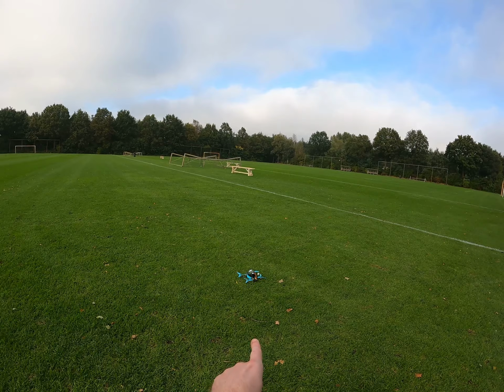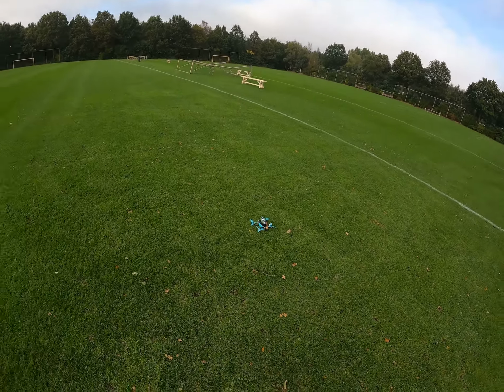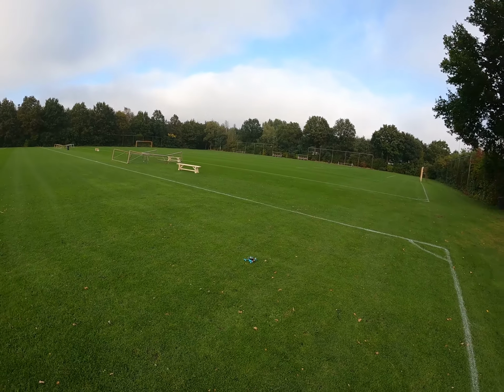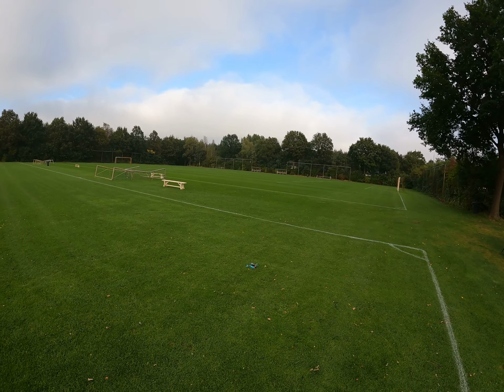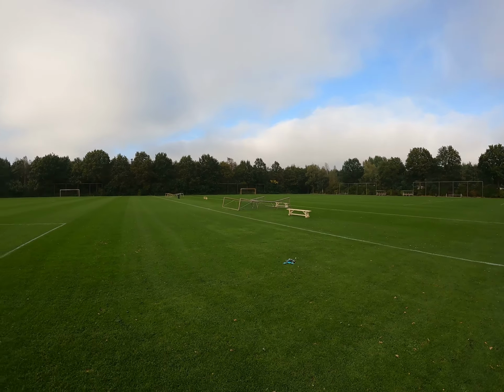And again, line of sight test flight, but also maiden flight. I haven't even hover tested the thing. All right, acro mode. Does it arm? It arms. That's something. And it flies. Yay! Cool. That is a good start.